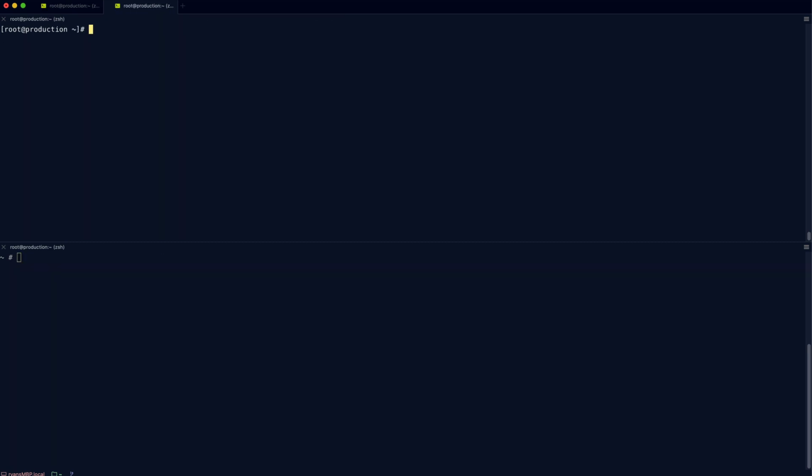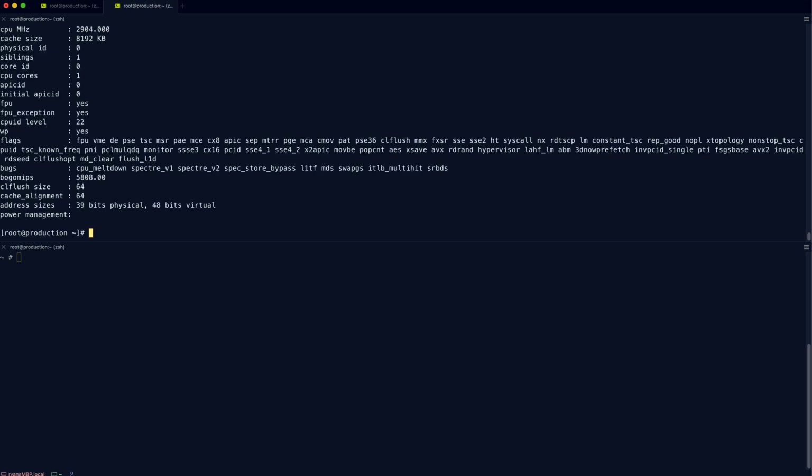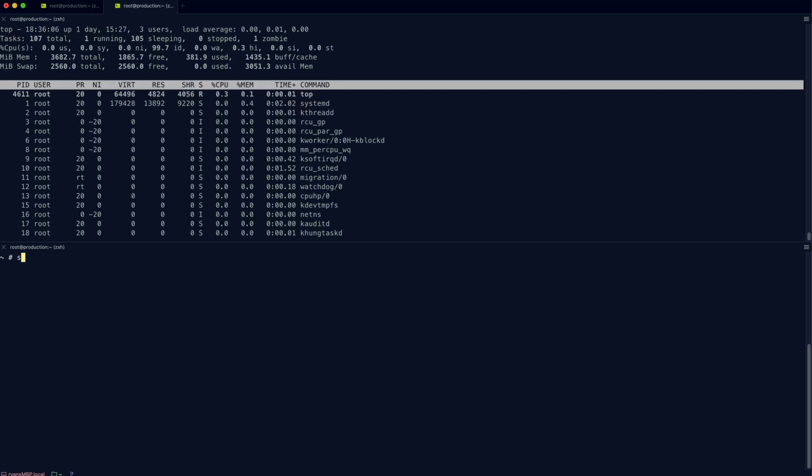And finally, we can check that these limits actually can't be breached. So when we built the container image, we included a tool called stress-ng that will help with this. So we've already got a shell into the container down the bottom. So let's test the CPU first this time. We'll just check and confirm that this machine is configured with only one CPU. And we can see that there's only one CPU core available. Now let's run a stress test in the container trying to use all of that one CPU, keeping in mind that we've specified that only 0.5 of a CPU is available when we actually created the container.